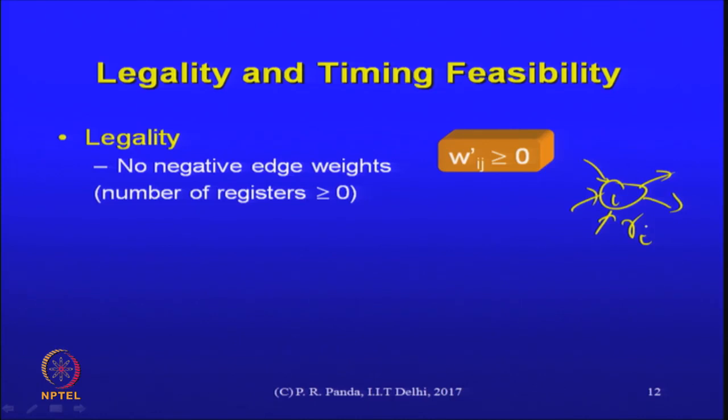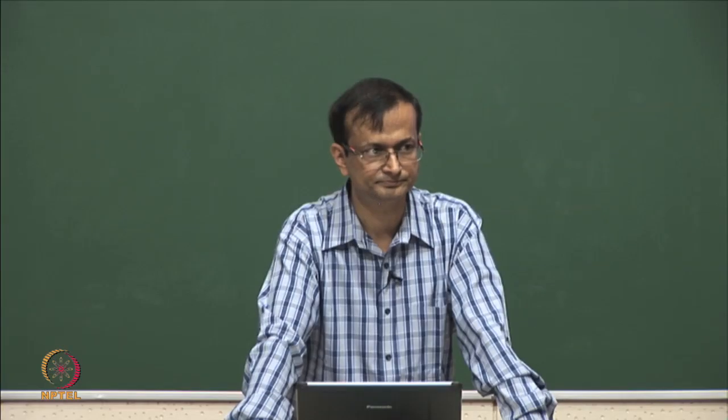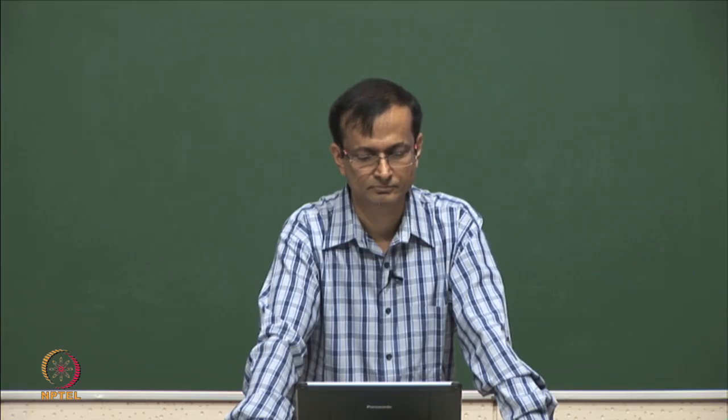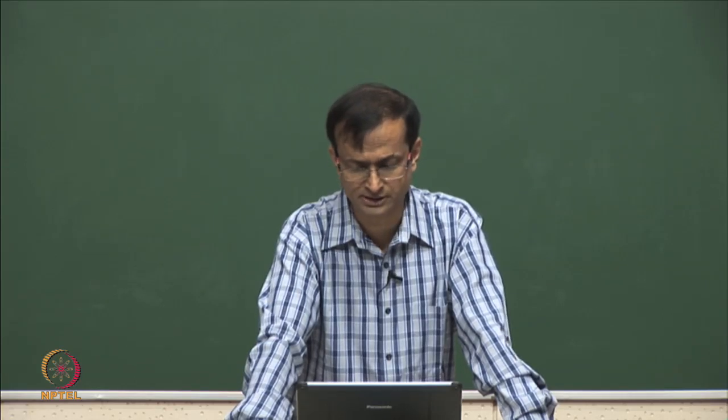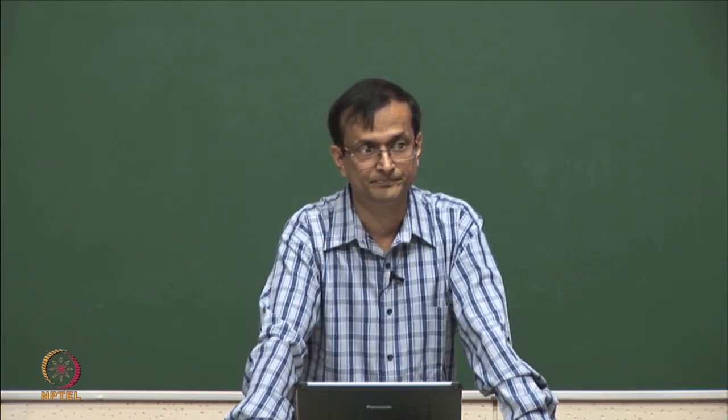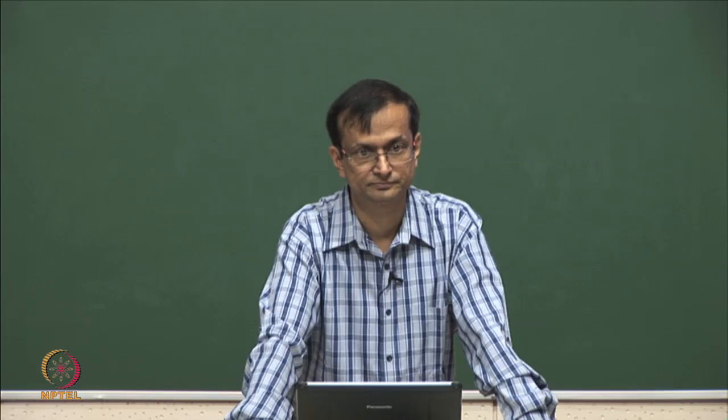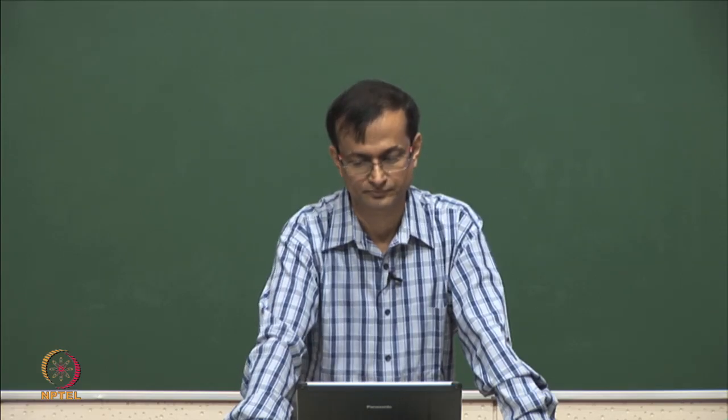Can it be anything? Actually, the edge weight depends upon the number of registers in between the two points. Edge weight is capturing the number of registers. If there is no register, then the weight will be 0. So, I did not go to edges yet, I am just saying given a node, what are the possible values of Ri? Sir, Ri can be maximum weight of the output nodes that are going from that.